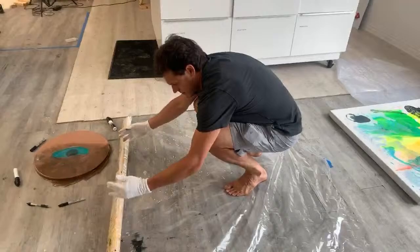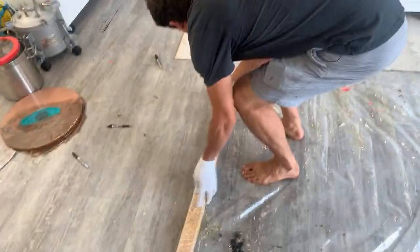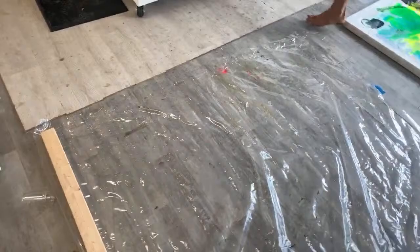Look at that. Fantastic. Is this the earth big enough for that? Yeah, I think we can get on there. One more turn. Resin does not stick to plastic, which is why it's a perfect base to put your pieces on top of, so that you can pull it off without it sticking.